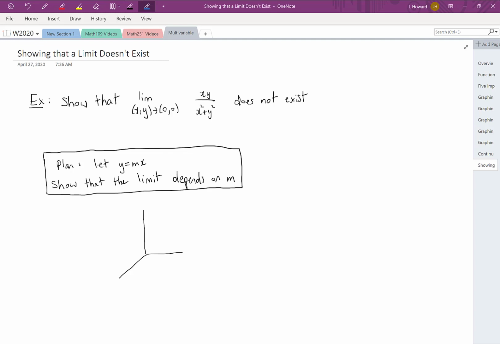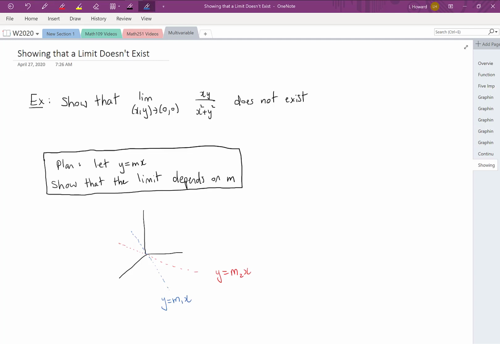I want to draw a picture here and explain why that process actually establishes that the limit does not exist. So let's try drawing a picture. In our xy plane, let's look at a couple of different lines y equal mx. We essentially want two lines that pass through the origin but with different slopes. Let's say that's one line in the xy plane. Let's call that y equal m1 x, and we'll bring a second one into the discussion as well. This is y equal m2 x, the red one.